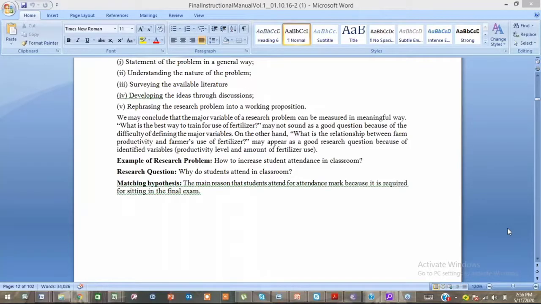The main reason students attend is for the attendance mark, because it is required for sitting for the exam. One of the major reasons why students want to come to class, apart from learning, is when we take strictly the attendance mark. You can see what Wike is doing in Port Harcourt now, demolishing hotels, and everybody is saying Wike is a bad man. Why will he demolish hotels? We Nigerians are not used to implementation of law. When a law or regulation has been given ahead, hotels should not open.